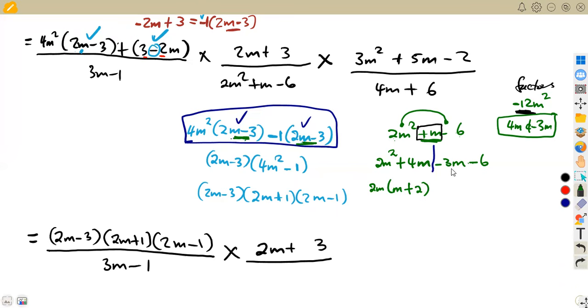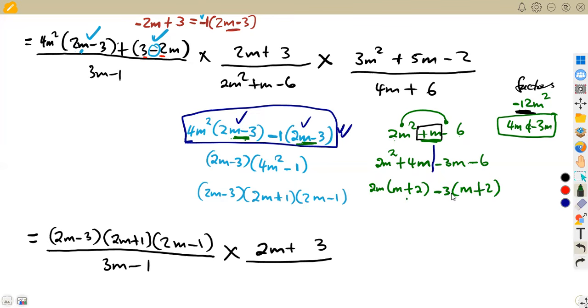So on your factorization here, you are supposed to make sure that the bracket that you get is the same as this one. So what are we supposed to factor out so that we maintain the same bracket of m plus 2? You factor out negative 3. Negative 3, exactly. So negative 3m divided by negative 3 becomes a positive. Negative 6 divided by negative 3 becomes a positive. So once this stage is the same as the stage that we had here, we go back to factoring what is common.